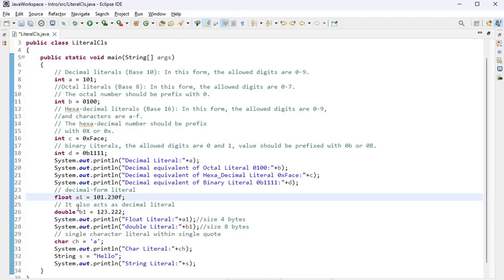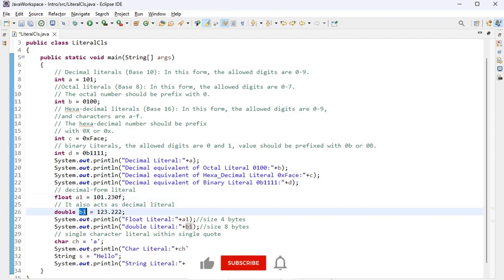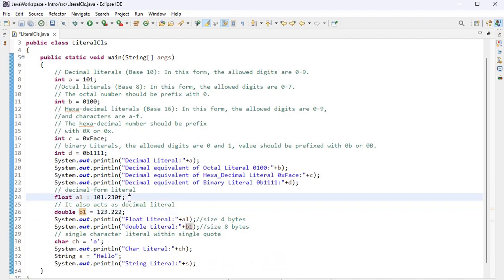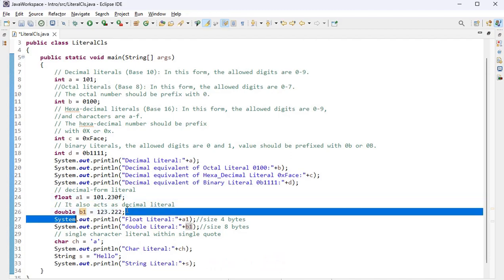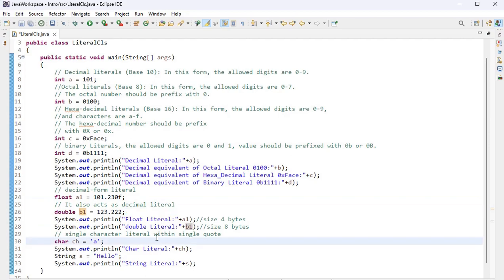Double b1. b1 is the variable name, double its data type. Here I have given 123.222. This is the double value. So we know float size is 4 bytes, double size is 8 bytes. And character literal, ch, this is the name of the variable, its data type is char.